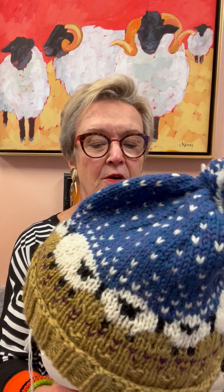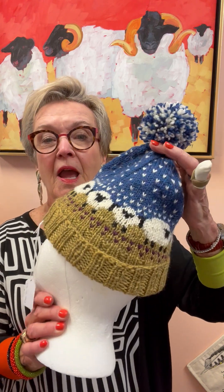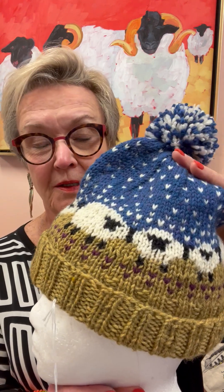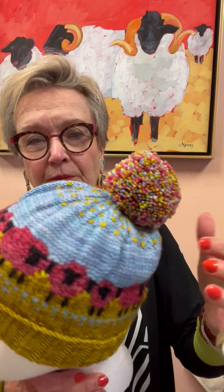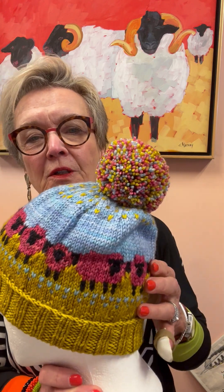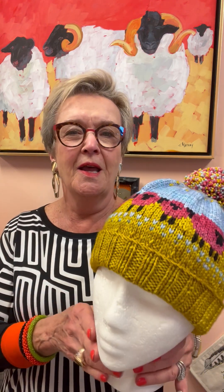The reason it came up — I've seen this pattern many times — but this was entered into the customer showcase by one of my clients, and it was so well received. Everybody loved it, and it reminded me how much fun it would be to knit it. So I did just that, but I took a different route. I made pink sheep with my favorite ochre-colored field, a blue sky, and I did the ochre again up here for the stars. I put the blue down here for the flowers and the field. This is for Viv, and it is so fun. I love knitting it. I took it to my retreat in Denver a couple weeks ago, and everybody was like, oh, I love your colors! They're so fun! So that was my choice.